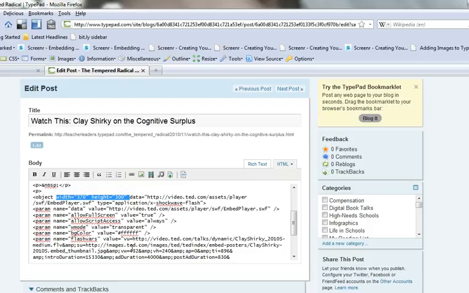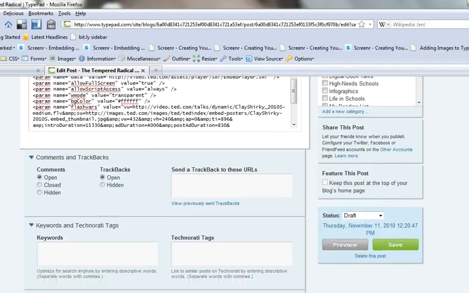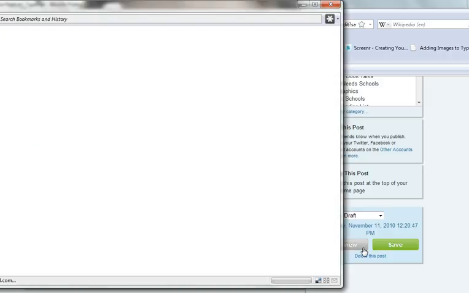Sometimes some services have media players that require still different settings. While 370 by 300 usually works in a TLN blog, sometimes individual media players will require a different number than that default. So what I do is, instead of just guessing and hoping that I'm going to be right about my height and my width, I go down and click the preview button, which is here, next to where you usually save your posts.